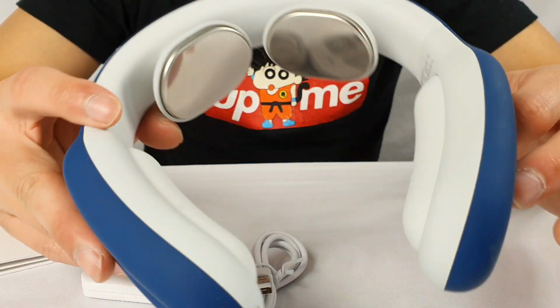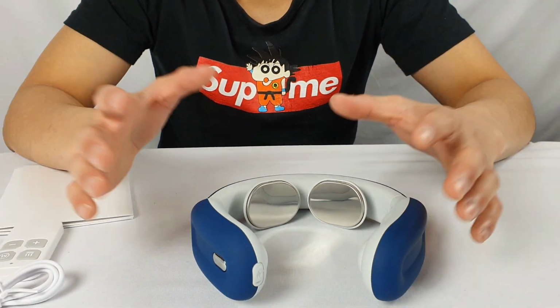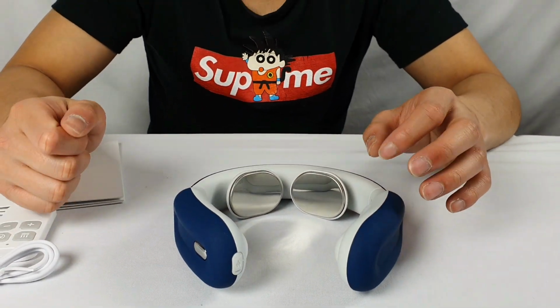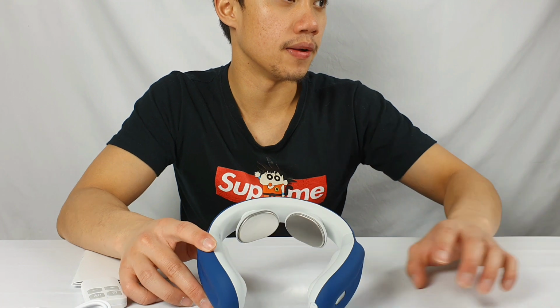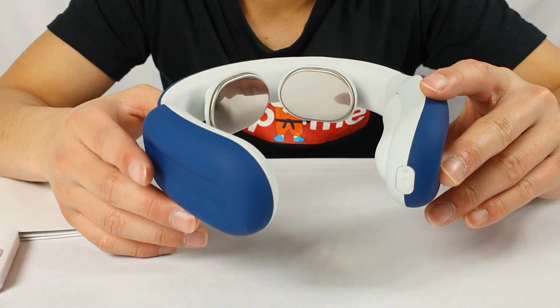This device would be great for people who work in an office or always sit in front of a computer screen, or people who don't really have time to stretch their necks from time to time. This is a great device. It certainly beats a normal hand massage around the neck, as this does the trick itself. I bought the device online from Smith & Jones from $180 down to $68, so it was a bit of a bargain. However, I think at the moment the device is now sold out on that website.